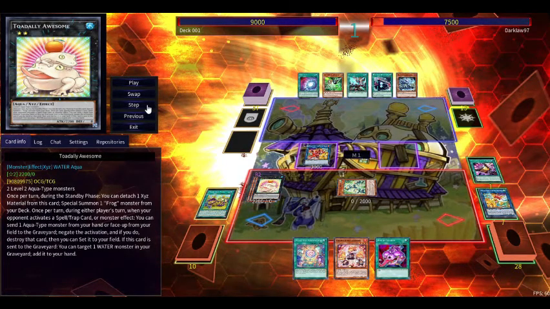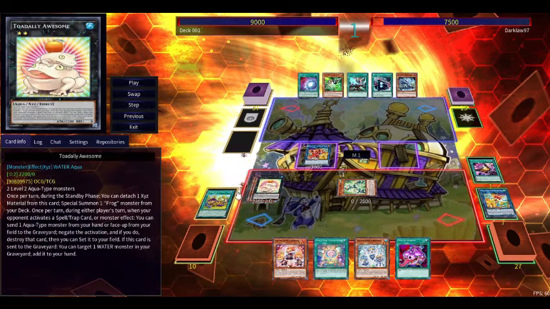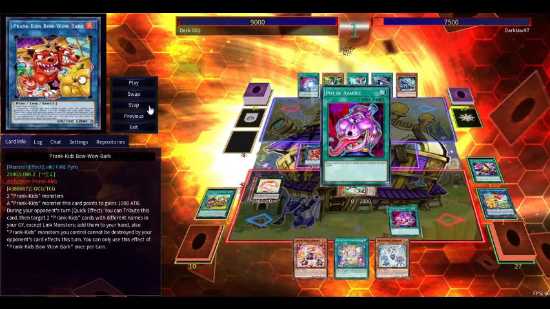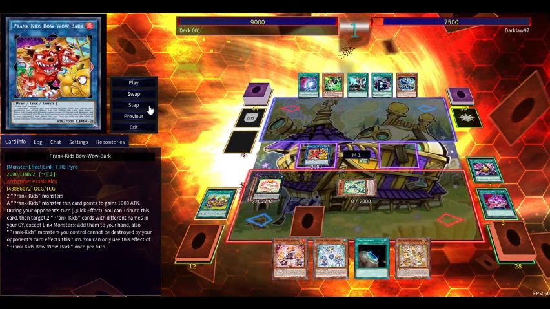And then I use Place to get the drop, because both of my drops are under Totally Awesome, and you can't really use them until they make it into the grave, and then you can chain Bow Wow to get it back to your hand. But I get the drop to my hand. I opened up pretty well for Prank Kids. I use Avarice because I have everything I need on the field and in my hand, and then I get a draw here. Pretty good stuff.